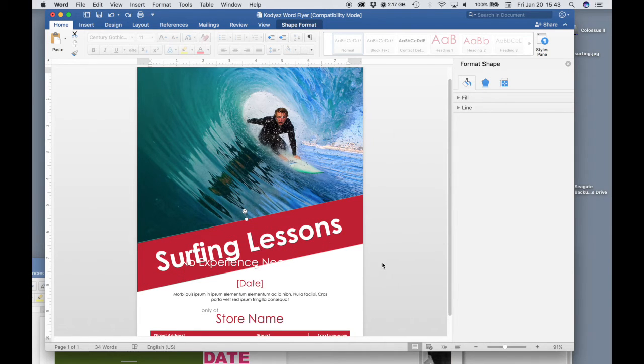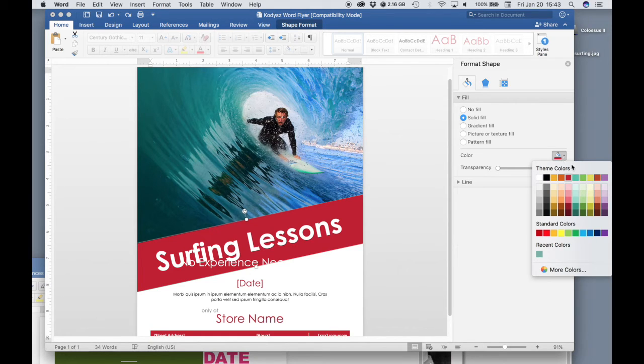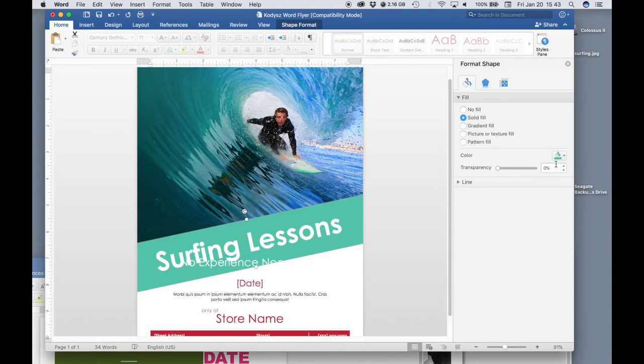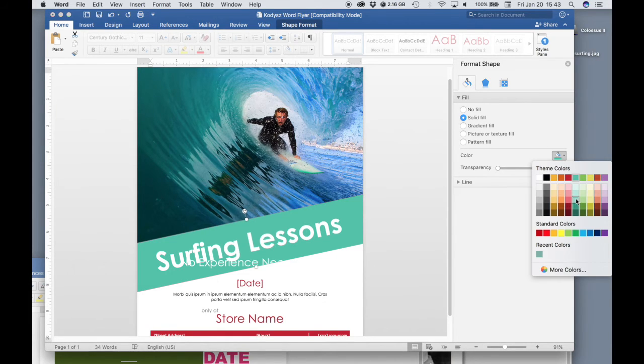So I'd like to change the color of my red background. In order to do that, I'm going to click on that element, take a look at the fill options, go to the little paint bucket, and choose a color. So I'm looking for an ocean sea foam kind of a color.